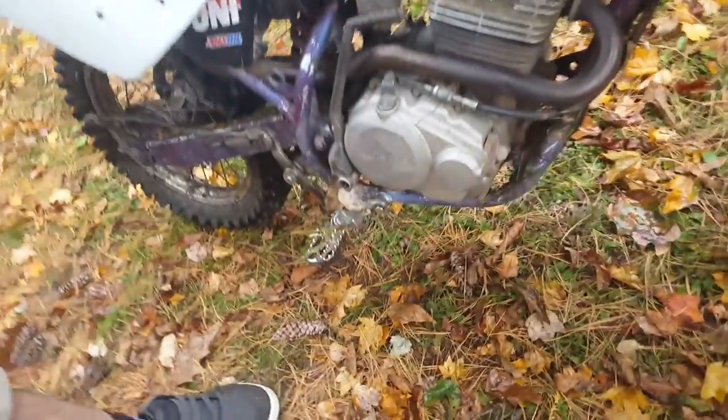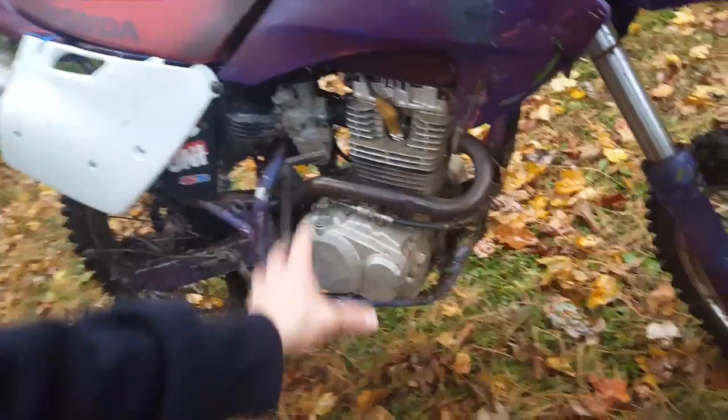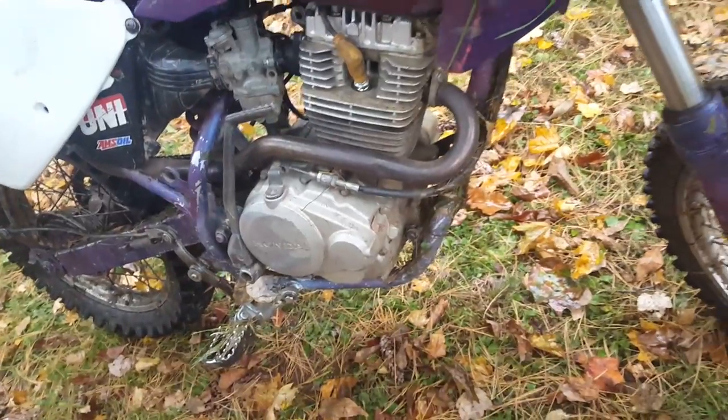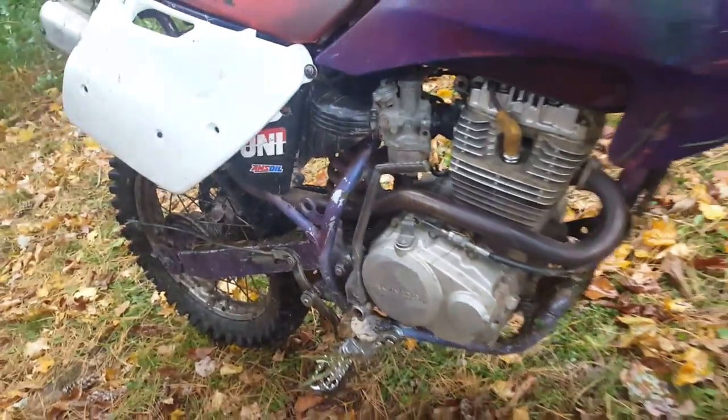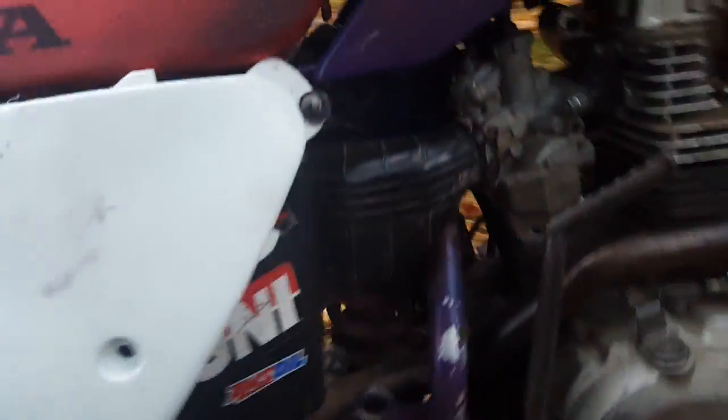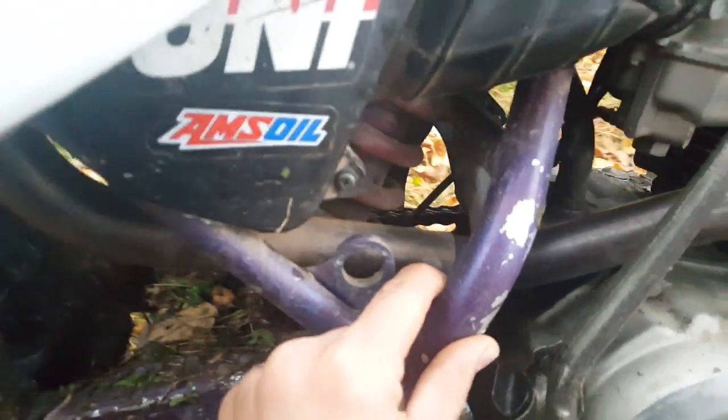Yeah, this is actually a pretty cool bike. It actually had a Japanese bottom end and a Chinese top end on it for a while, but now it's back to OEM, which is actually pretty cool. That was cool, like riding the mismatched engine and then the stock one back to back. Then you can see this exhaust part is two exhausts.